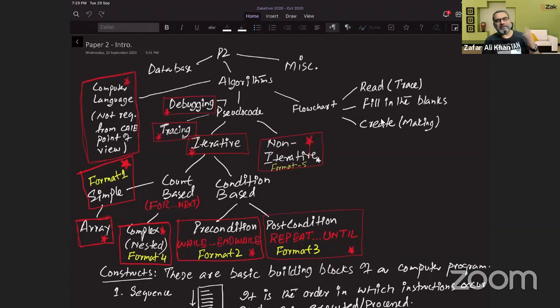So as I said, whether it's a computer language, a pseudocode or flowchart, they all are algorithms and they can be interchangeably used. So whatever pseudocode that you have written, you can create a flowchart for. So let's first solve questions related to flowcharts, and we will be solving from latest to oldest. So latest questions from November 19, let's start doing them, and we go up towards the older questions, and we will try to solve as many as possible. And in this go, we will be tracing and we will be filling the blanks both, and we will be discussing flowcharts. All right, so let's do that.